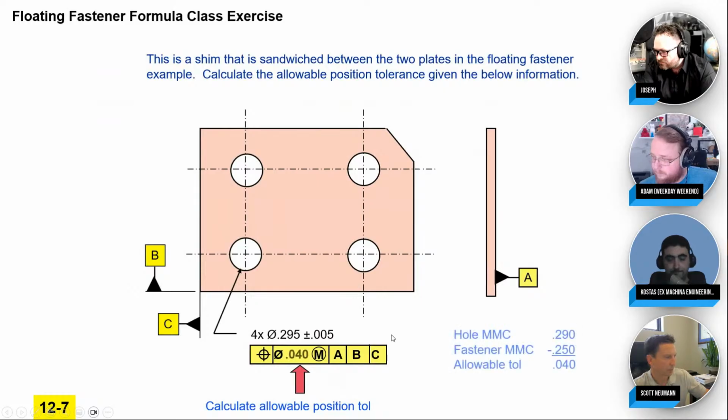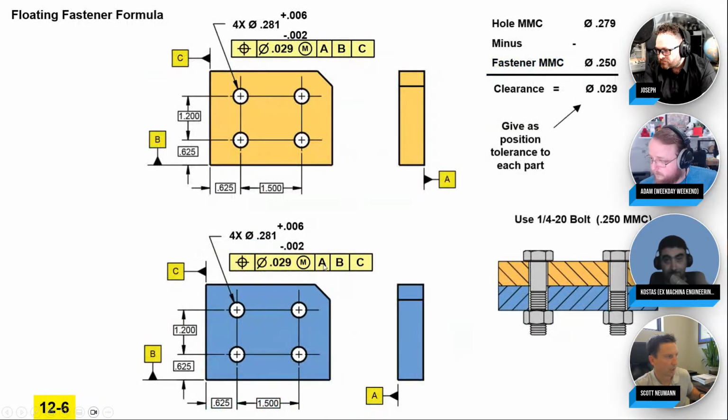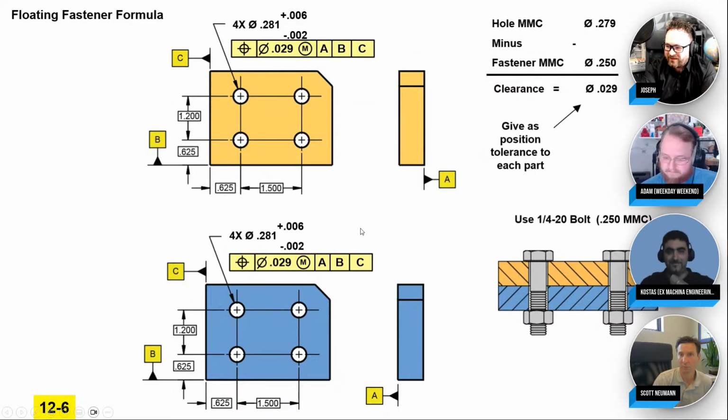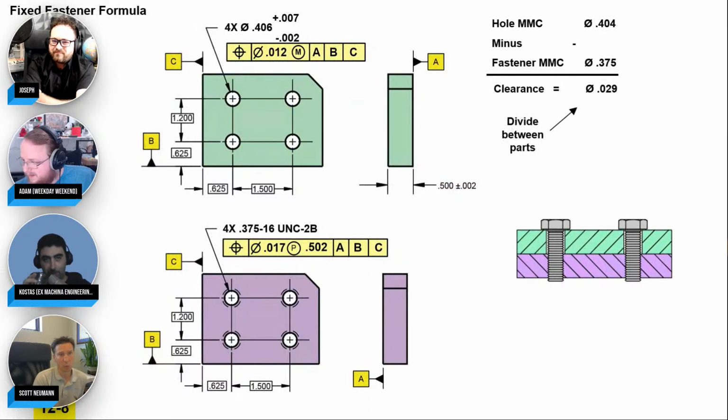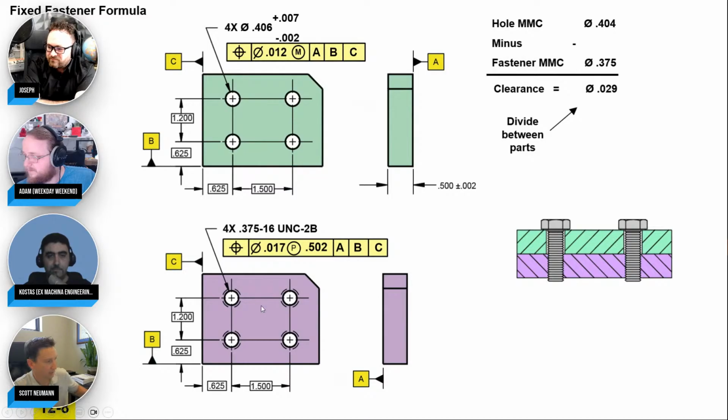All right. Well, I think we're pretty good on the floating fastener. So with that, I thought we'd pivot to the next one, fixed fastener. Sound good? Yeah. Let's go for it. Sure. All right. So this one is just slightly more complicated, the fixed fastener. This one we have threaded holes in the bottom, and then we have clearance holes on the top. And I tried to keep it in inches again, just so you see they're very similar, just one little modification to it. So you have to put your thread spec on here.